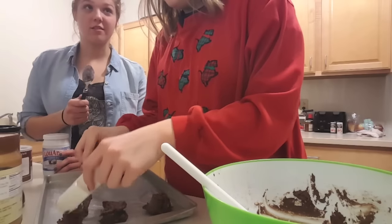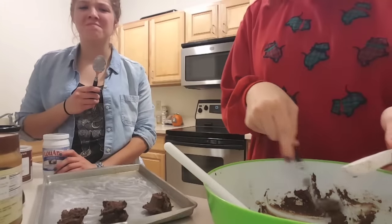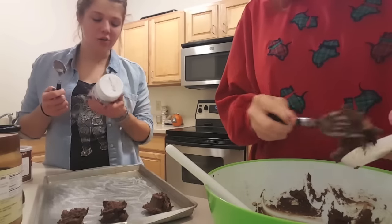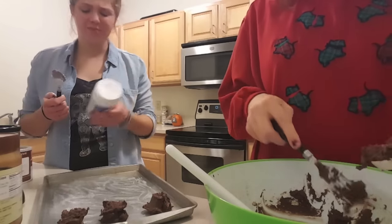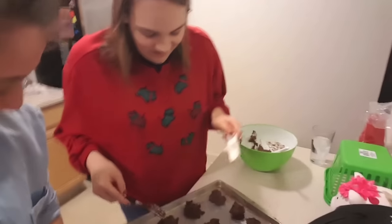Would you judge me if I lick this? No. It's not gonna taste like much, though. I'm gonna tell you that right off the bat. Yeah, it doesn't taste as coconut as you think it would. I was expecting straight up, like, how coconut ice cream tastes. Look at her. She's not doing so hot.